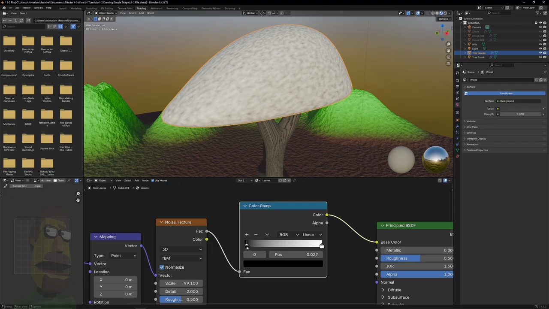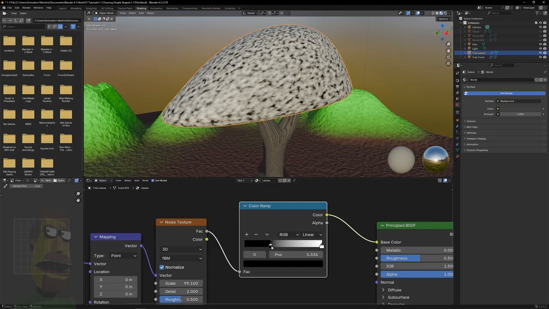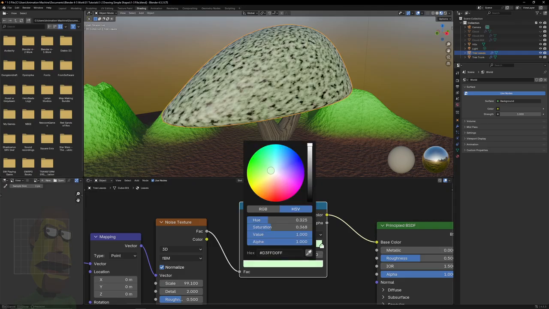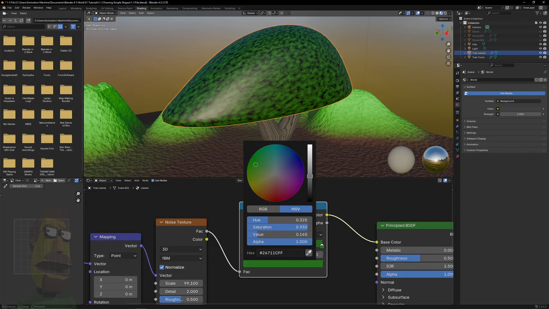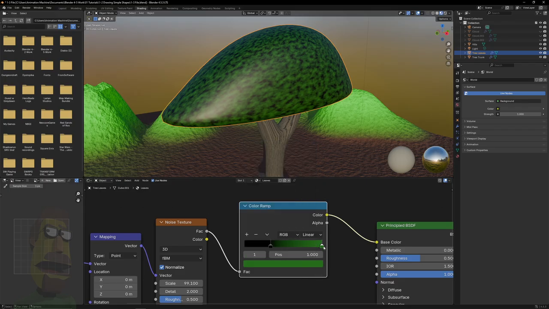Let's bring the dark slider forward, and what this will do is start to make actual dark spots on our tree here. And now let's go over here to white. Let's pick our darkest tree leaf color. Let's bring it into green. Bring the strength of that down. Okay. Now let's drag that down. Now it becomes even more spotty. There we go. That's a pretty good spot right there.